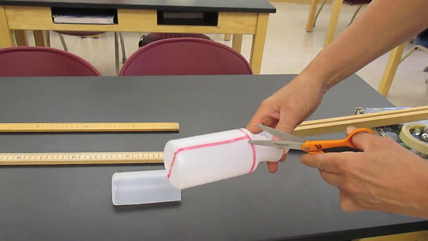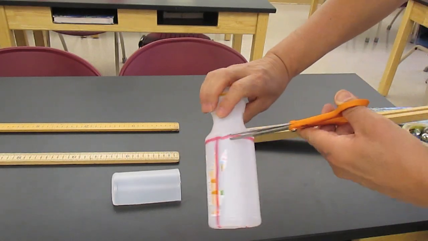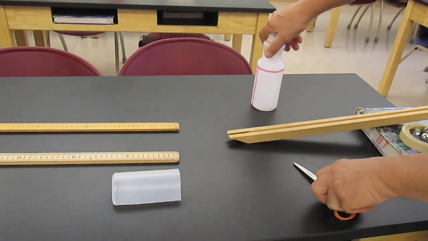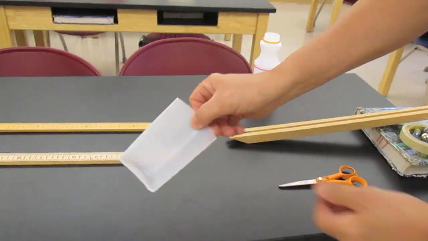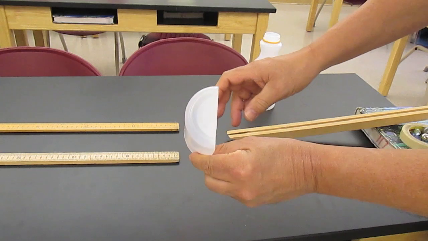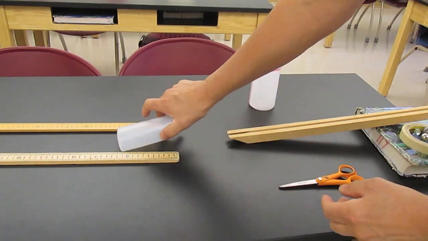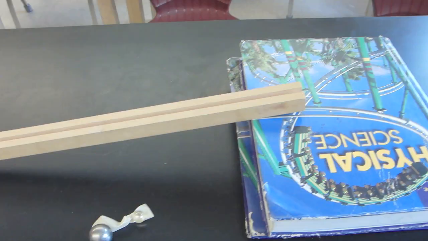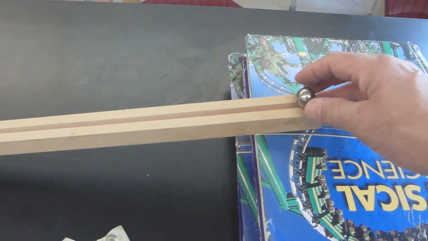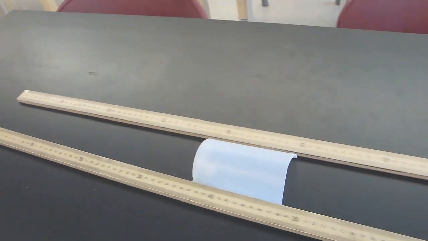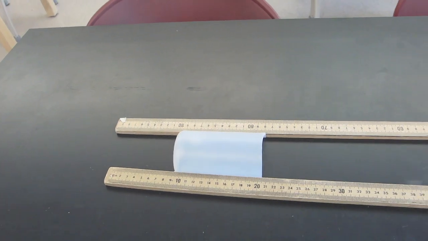Next is the catch cup. It's cut from a juice container. You can see the lines that I cut here, and this will give us two of them. That leaves one end open and the other end still has the bottom attached to it. The idea is that the cup will measure the amount of energy that the ball has from rolling down the ramp by the distance the ball is able to push it across the table or floor.